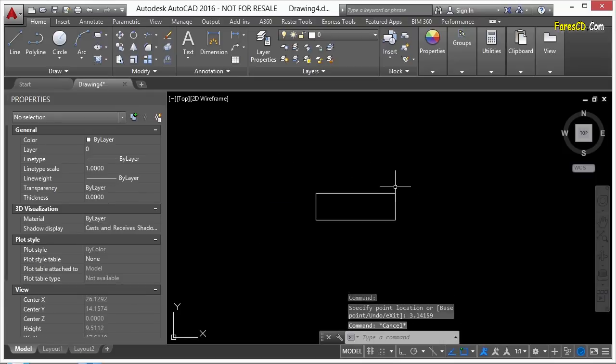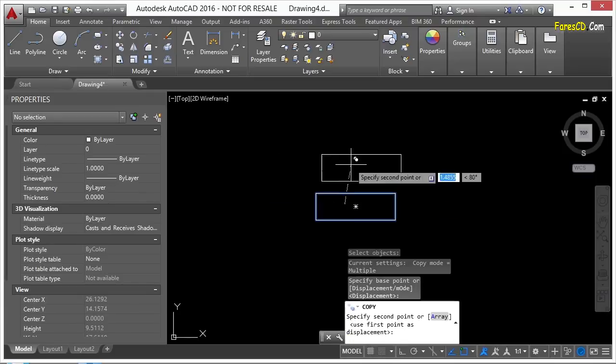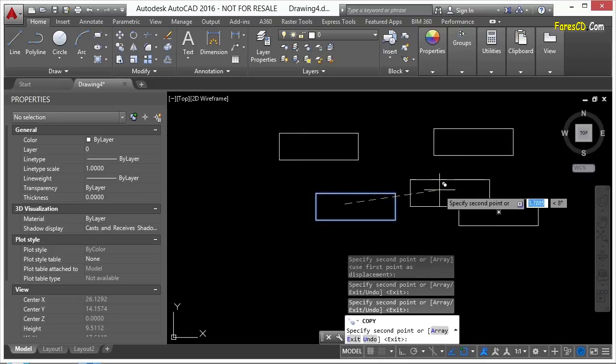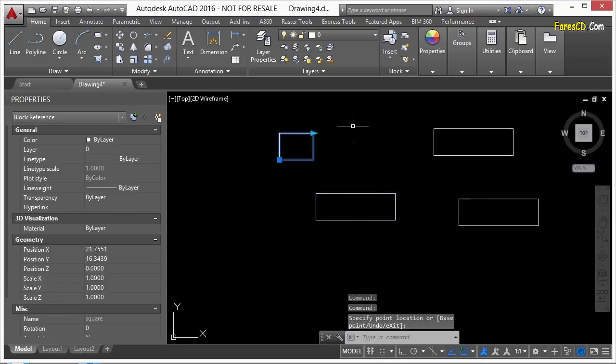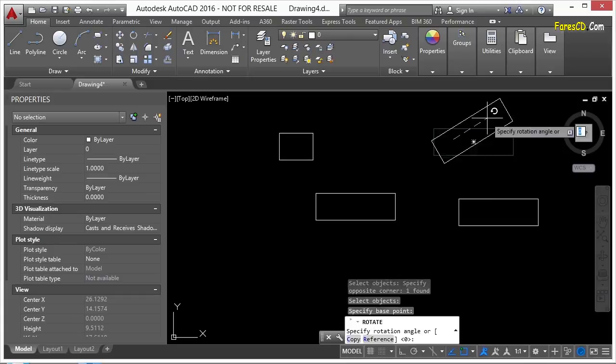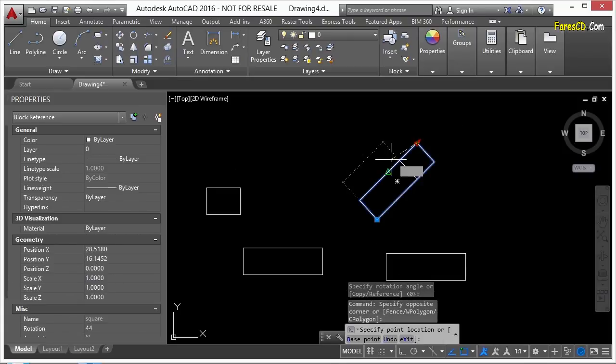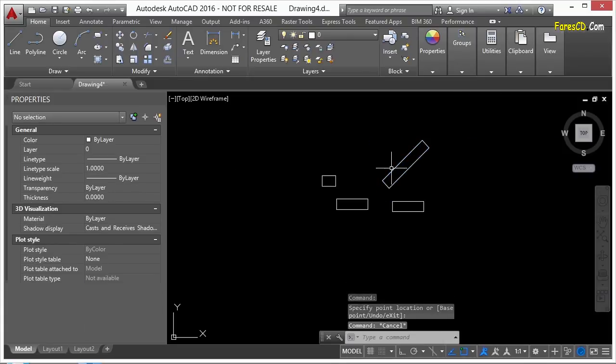That's a regular block, so I can just do block type things to it. I can copy it. I can work with them individually. I can rotate one. And once you rotate it, it'll still stretch the way I want it to. That's the basic idea of making a dynamic block. So you need your line work, you need to set a parameter, and you need to set an action. And you can use some of the tools in there to place both a parameter and an action at the same time, or you can do them one at a time.